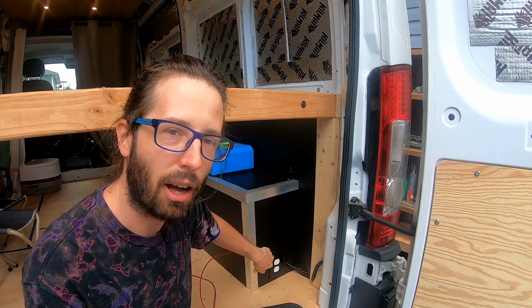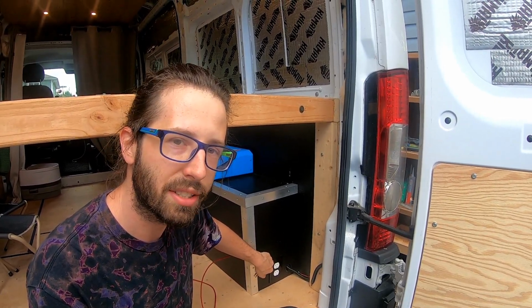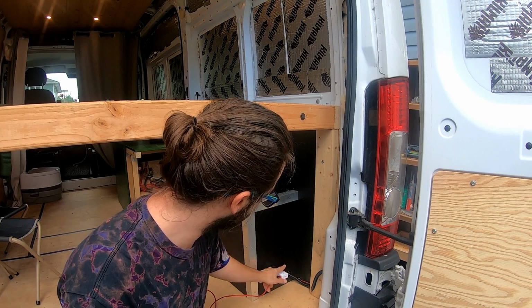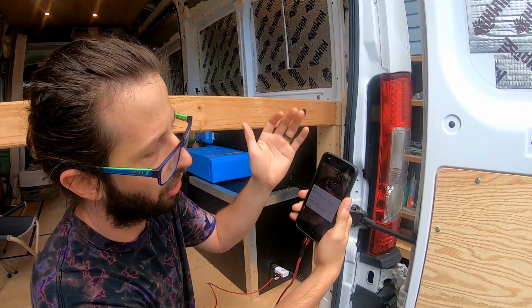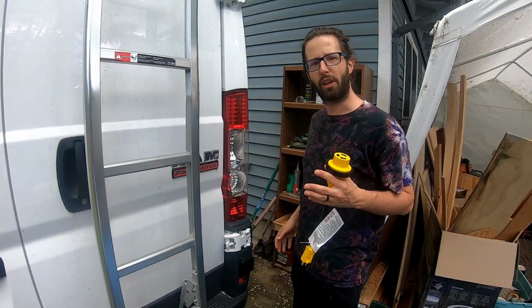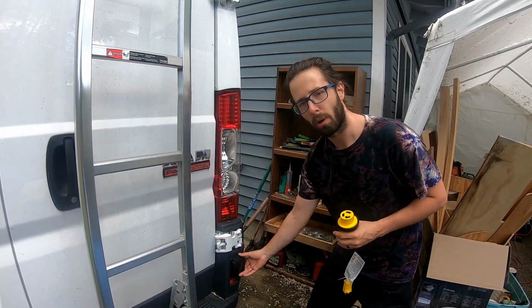Now that the inverter's on, the outlet that we've installed for the 110 circuits in the back garage area, I'll show you that it works. I can plug in my cell phone charger, plug it in here, charging. Isn't that great? Another thing we installed during this was our Shore power plug.